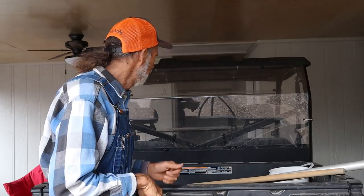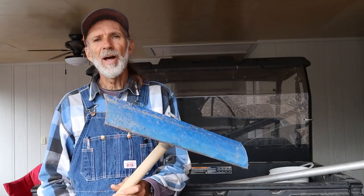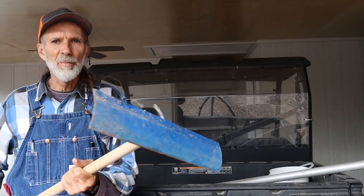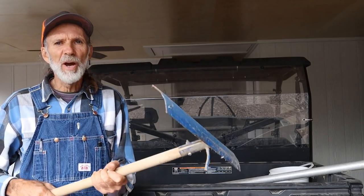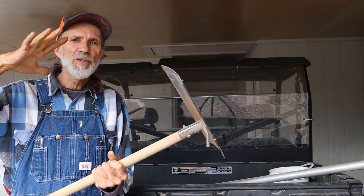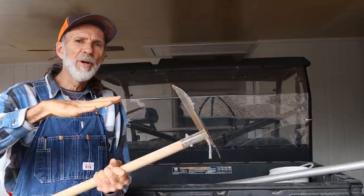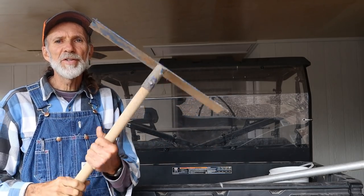Before you get to that point, when you spread this concrete out and screed it with a 2x4 or something, you've got to have some way to spread the concrete. A lot of people just dump it out and try to take a shovel and move it around. But there's actually a tool called a come along. It's made like a rake — you put it on the concrete and pull the concrete. On the back it has a prong that is made to flip over. If you have wire in the concrete, you hook that prong in the wire and pull it up so the wire is up inside the concrete and makes it more stable. This is called a come along.